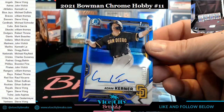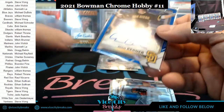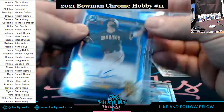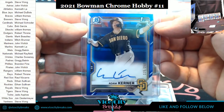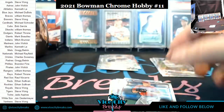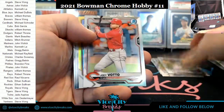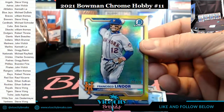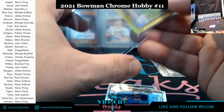The Padres, 115 out of 150. Adam Kerner, have I ever seen that one? I must have, but he is not ringing bells. McClanahan rookie, a Lindor, Mets, yellow, to 75.